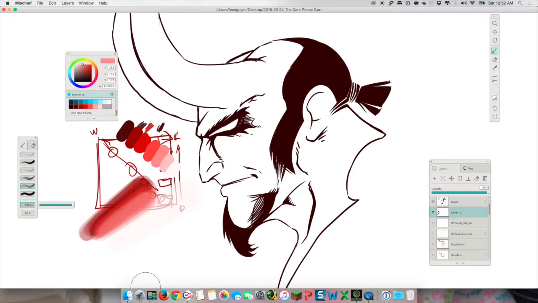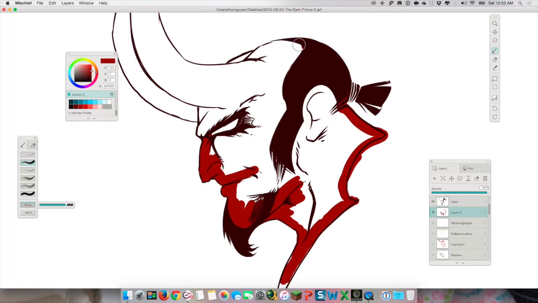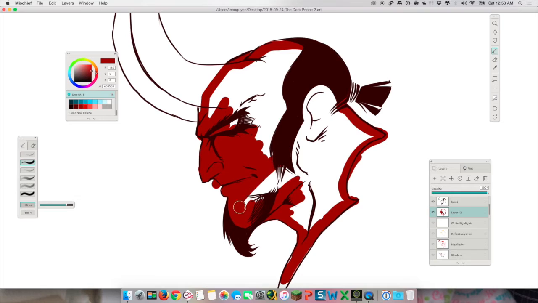So I'm just gonna clean that out. I'll go back to this, switch to my solid brush, and pretty much I just go in and paint like this. If you have Photoshop or any other paint-based software, most paint-based or drawing software out there will give you layers, so you don't have to get this software called Mischief. I'm just gonna quickly give it an outline like this. So this is what I do. I'm gonna show you quickly.